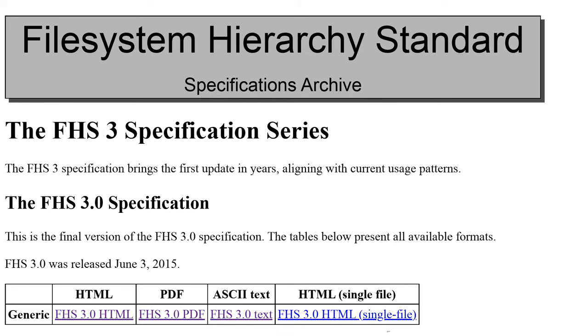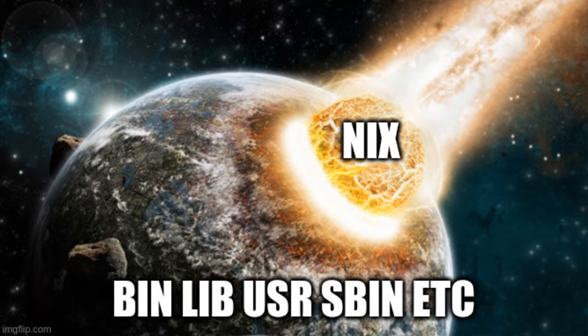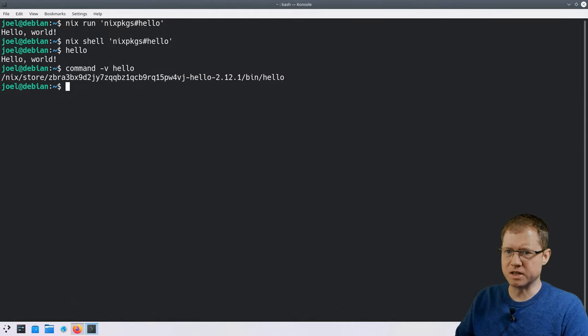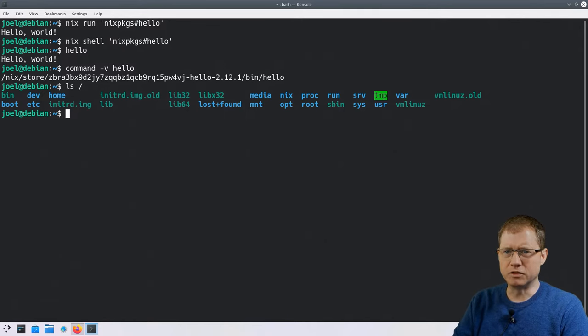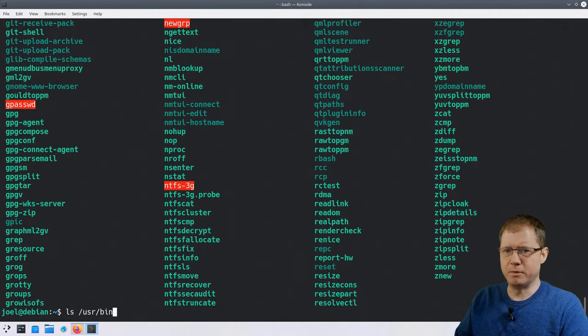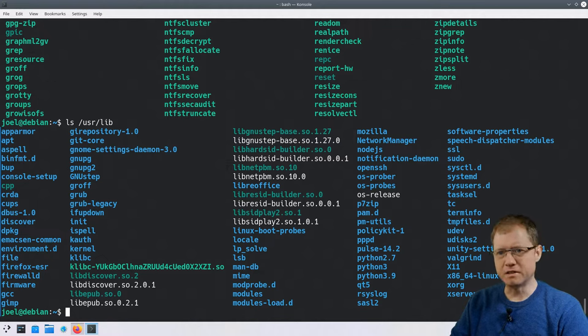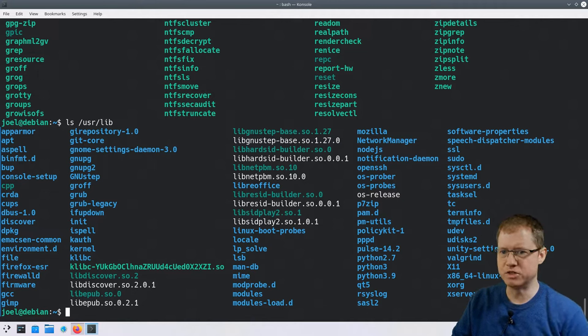If you use Linux you're probably aware of the FHS — the Filesystem Hierarchy Standard, the conventional file system layout that practically every Unix system uses as the standard place to install things. You can see that Nix has made a break with the FHS by mostly doing away with all that. In a typical Linux distribution like this Debian machine, when you look at the root of the file system you see familiar directories — almost all binaries are installed into /usr/bin, and libraries into /usr/lib. Every program, library, and other file is installed into these standard places and combined together into a giant mixture.